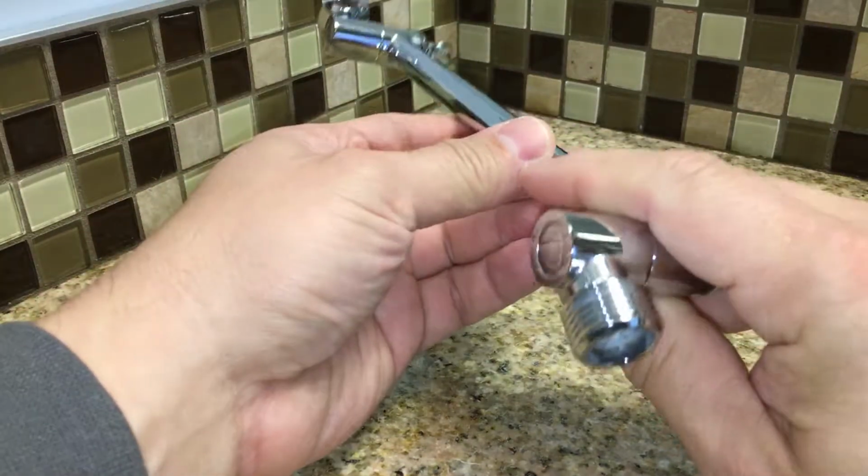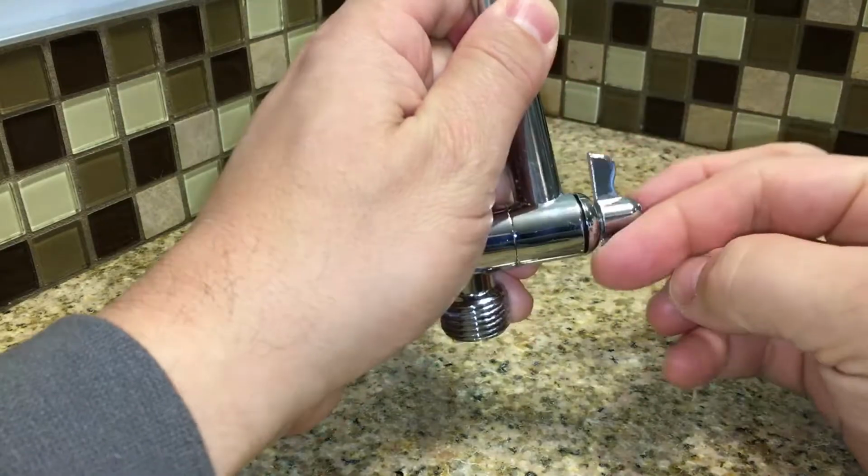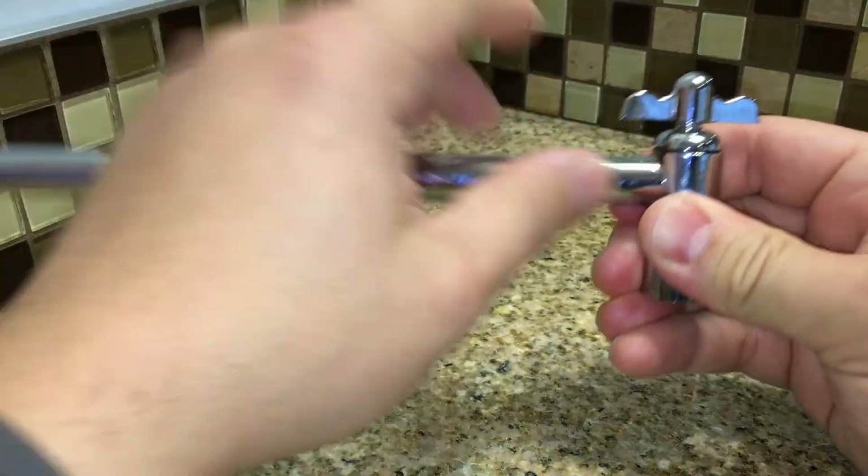And then this is the side that attaches to the shower head. I've been using this for a little while, so if you see anything on there, I've been using it for about 2 weeks. I pulled it down just so I could do the video.